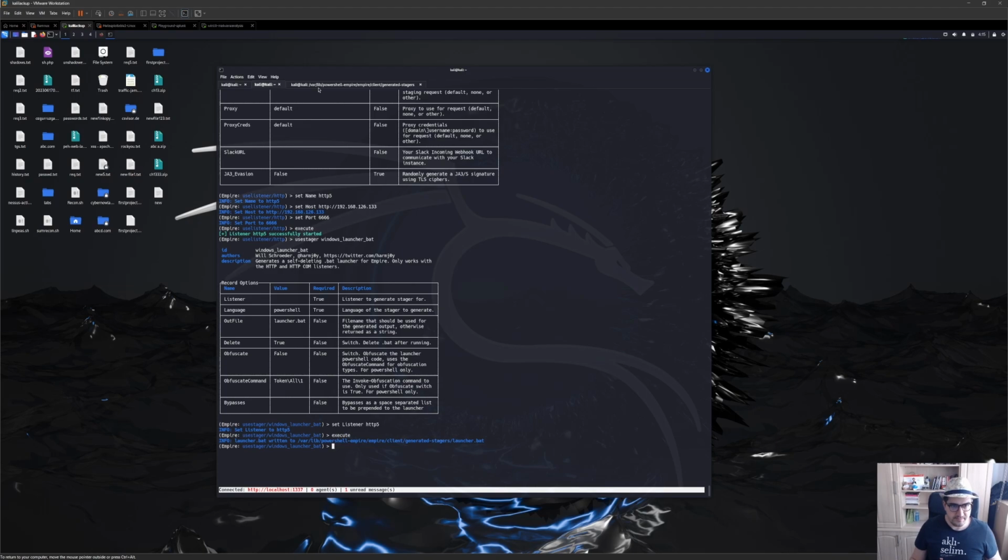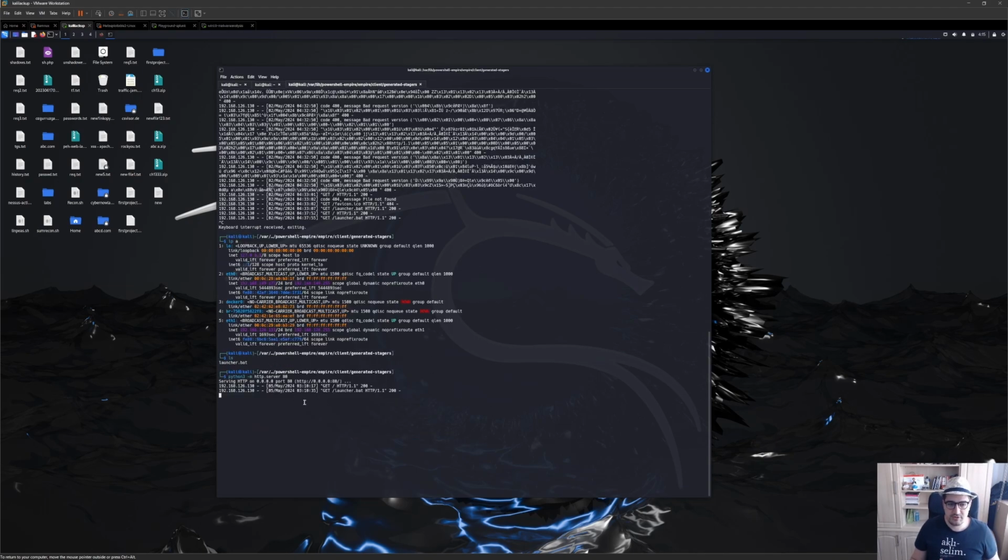Since I don't have a phishing email to send this batch file right now, I'm going to use a common way, which is to host the file and then download it from the Windows 10 malware analysis machine. So I'm going to run a Python server, python3 -m http.server on port 80, to download the file.